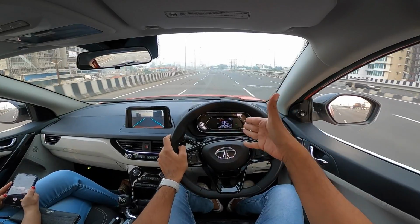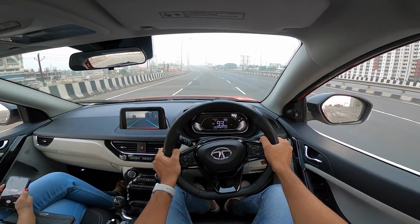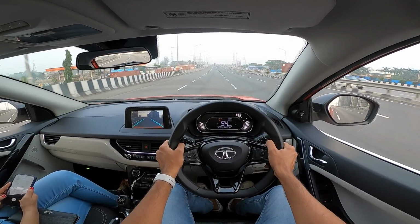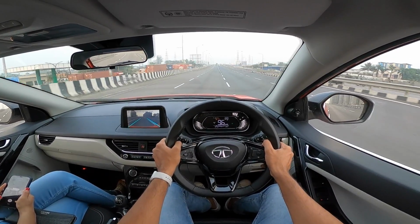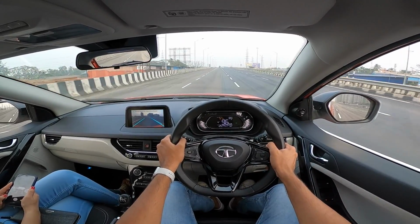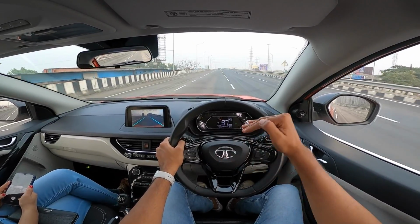Now this is of course the manual which you are driving, and the diesel range starts at rupees 10,06,000, goes all the way to 15.26 lakhs for the top end diesel automatic. The one we are driving is obviously the top end diesel manual, which is priced at rupees 14.55 lakhs. All the prices are of course on road.